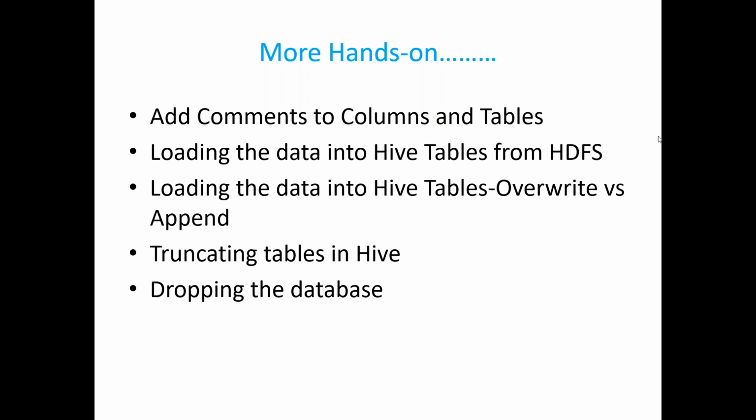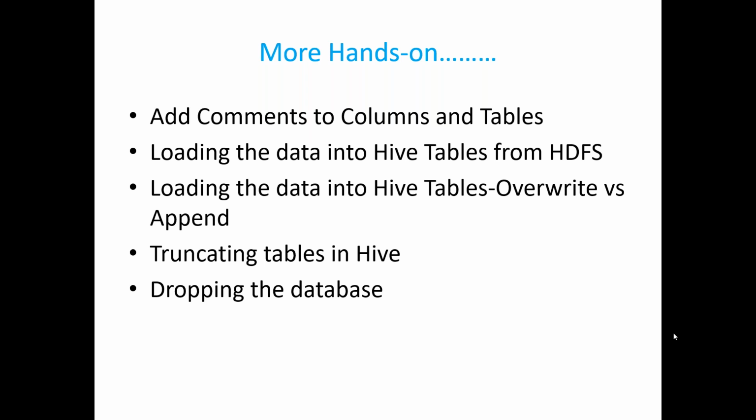One thing I wanted to ask is, I hope everyone has set up the Cloudera Quick VM. Anybody need any help with respect to that? That's why I have ended the session a little short today. I wanted to dedicate the last 5-10 minutes to fix any of the Cloudera Quick VM issues. I think some of you have some issues with the Cloudera Quick VM setup. Let me know if you need any help.